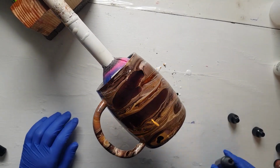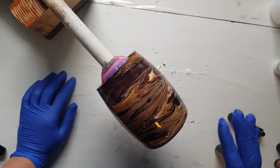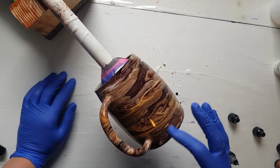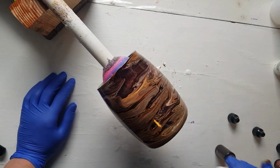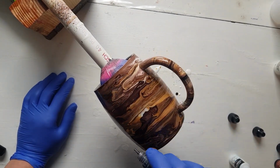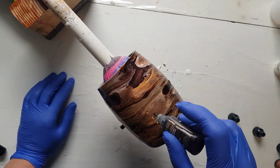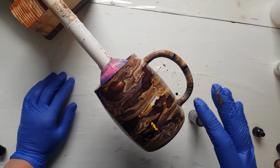Although I do kind of like, see, this is what I'm talking about when I say there's a void spot. The resin has like repelled there, so I'm going to wait for that to come back around again. I'm just going to rub it with my finger a little bit. There's one right here too. I'm not sure if you can see that on camera or not, but to the eye it stands out. See, like that's another area where it's doing it.